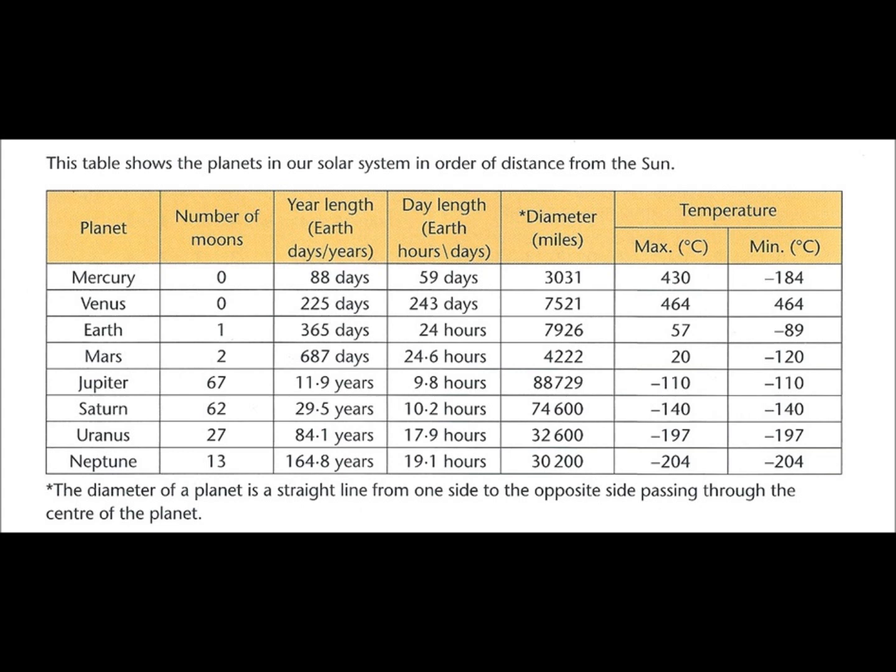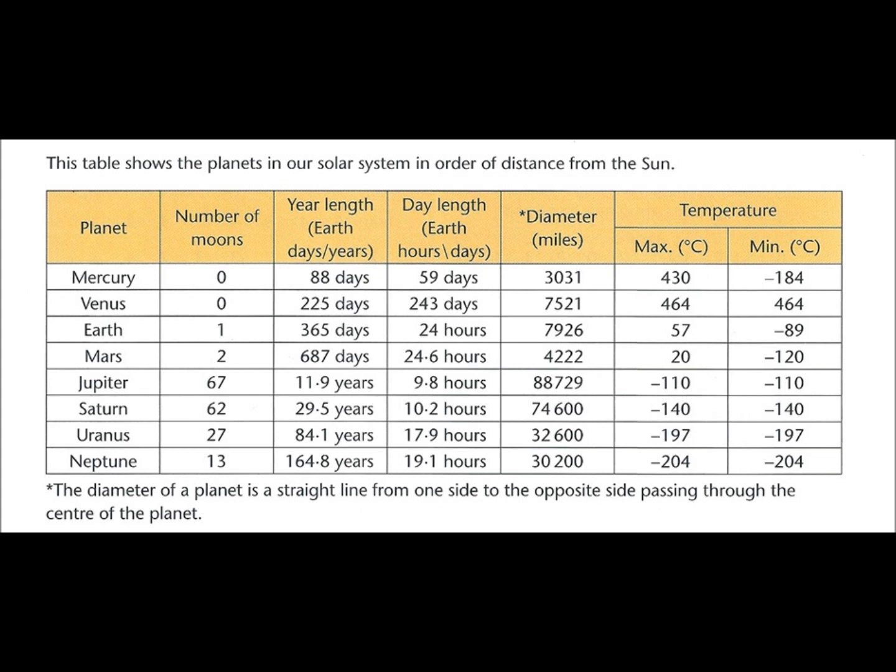Now, some of you may well be aware of the planets in our solar system, and some of you may even know a mnemonic to help you remember the order that they're in from the sun outwards. And this table is displaying different sorts of information about the planets. So the first column, as we can see on the left hand side, is the name of the planet, and the green arrow is just showing you there the name of the planet. And you can see listed down there we've got Mercury, Venus, Earth, Mars, Jupiter, Saturn, Uranus and Neptune.